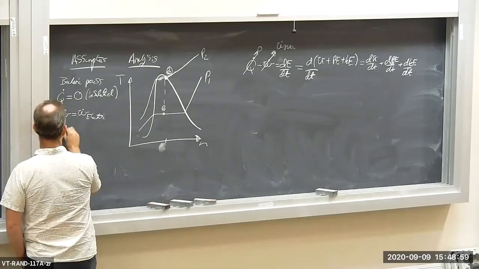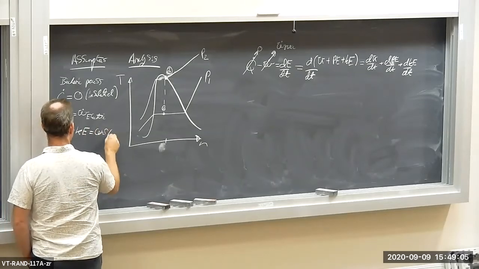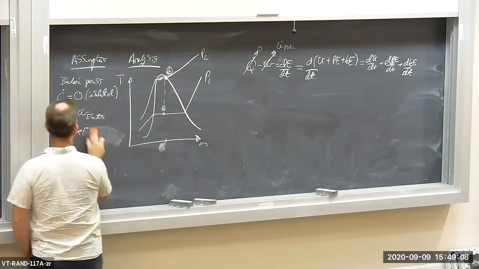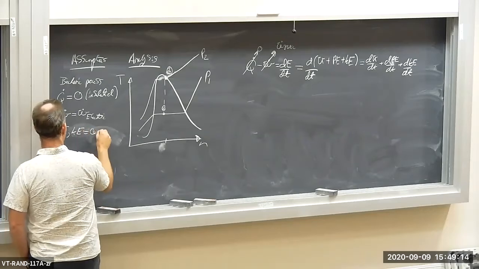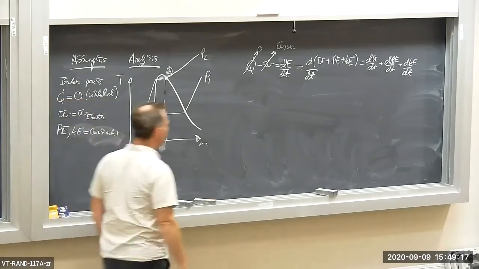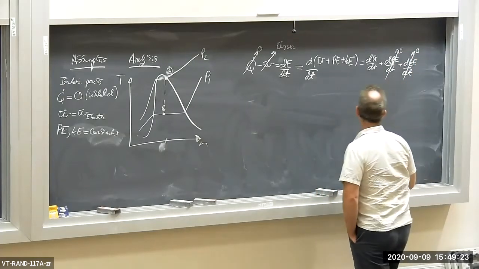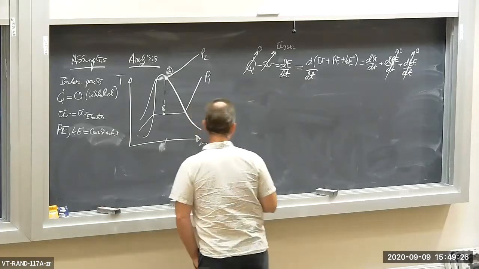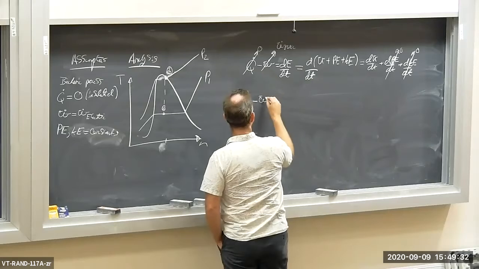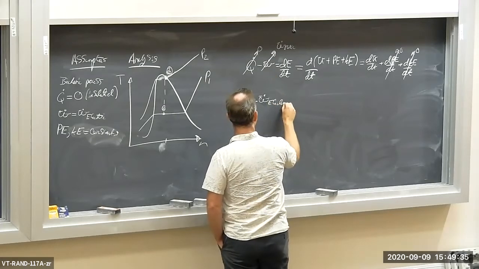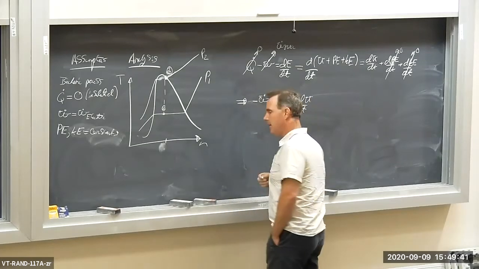So PE and KE are equal to constants. Okay? That means they're not changing with time, so their derivatives are 0. Okay, so all I'm left with is dU dt. Let's write my final energy balance here. I got negative W dot electric is equal to dU dt. Okay?